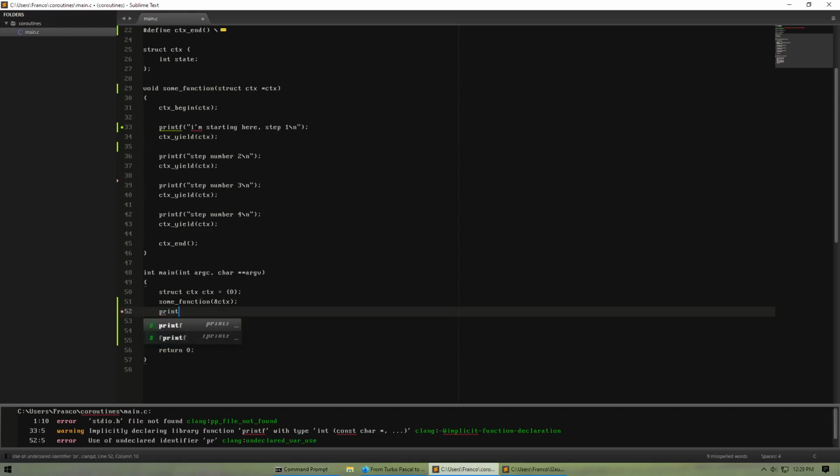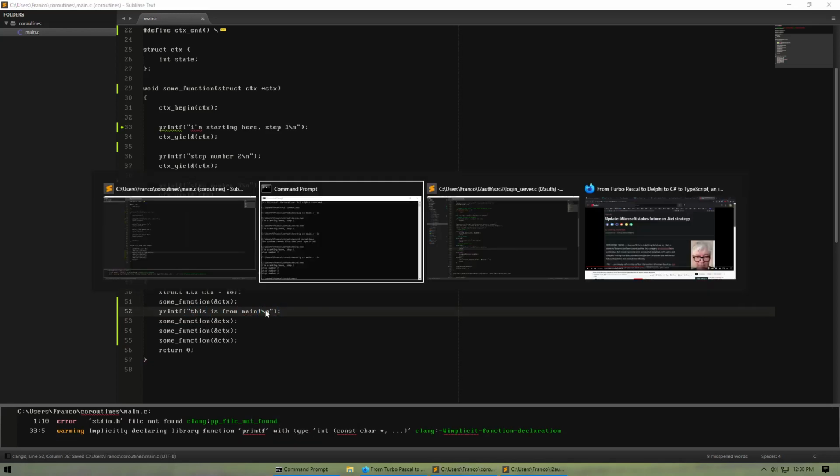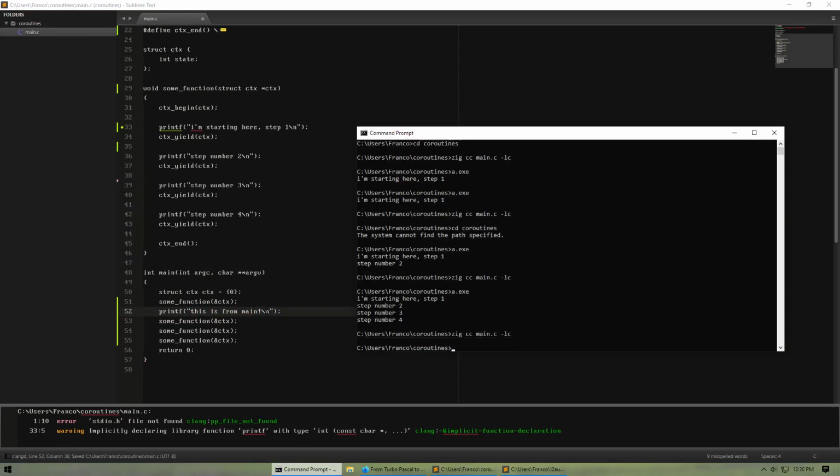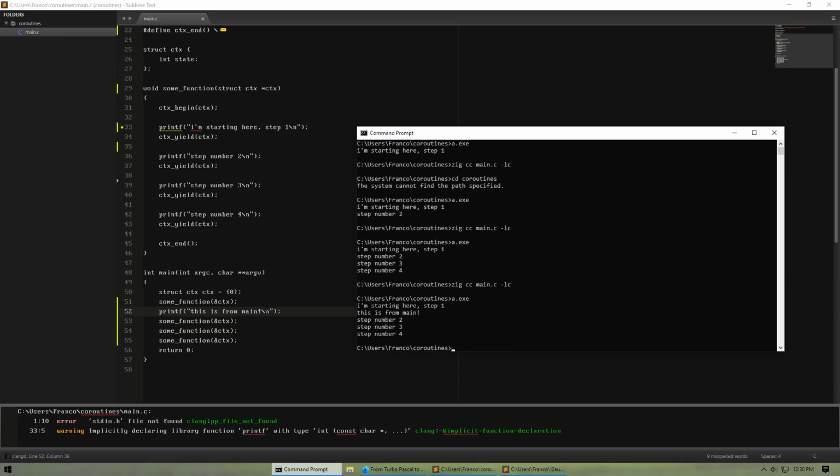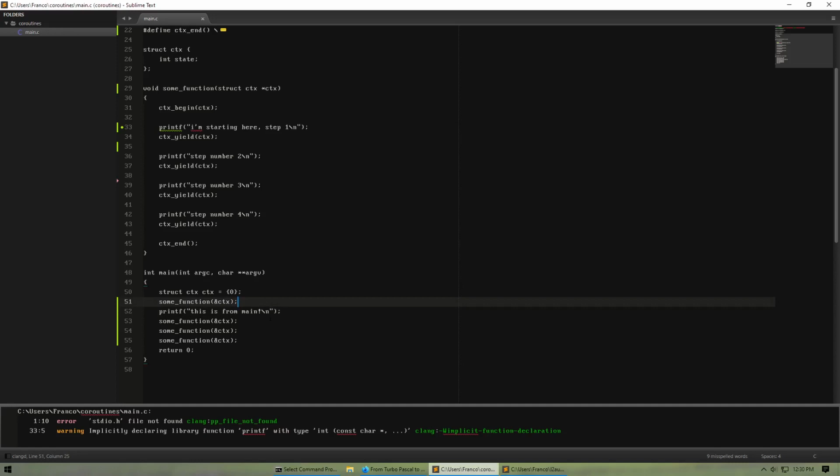And we can also execute code in between lines. So for instance, this is from main, okay? Then if we run again, all right. So as you can see, we got the first message, then we got the message from main, and then we continue the execution here.